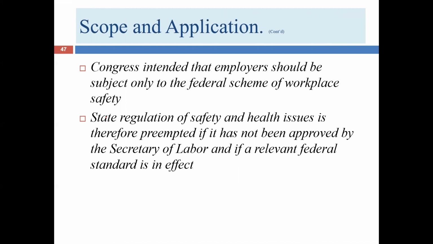There is preemption. But what happens is that OSHA can give permission to states to provide more generous protections to their workers. OSHA doesn't have to agree to it, but it can agree to it. And OSHA has often agreed to it, again, in the example of California. But you could imagine a presidential administration that was less focused on safety and more focused, say, on a strong economy, might not give states the ability to provide higher levels of safety to the workforce. So there is the possibility of preemption. I apologize for that point of confusion.